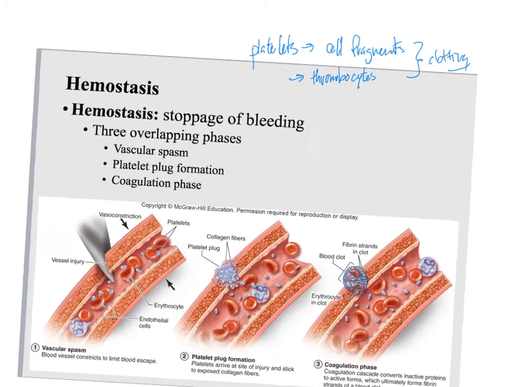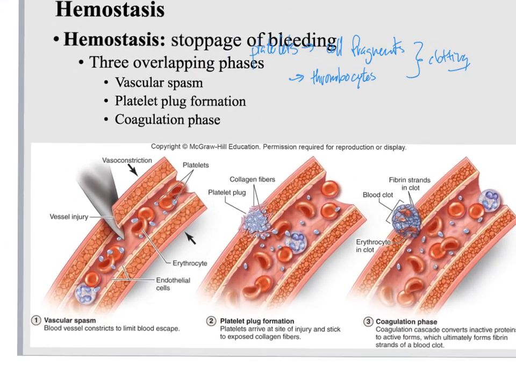In general, the three phases are actually diagrammed here. So first, there's some type of injury. A vessel breaks. Okay? The vessel breaks, blood starts to come out. When the vessel breaks, it also exposes fibers that make up that vessel. There's pieces of cells that have been broken. There's collagen fibers that are exposed. And with that, that starts the hemostasis procedure.